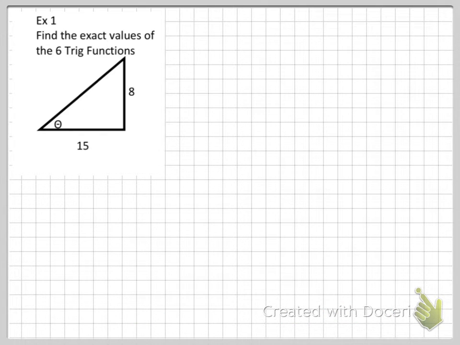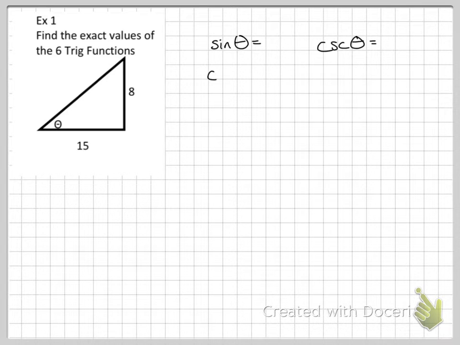Okay, our first example of trying to find all 6 trig functions. First of all, we're not going to tell you what the 6 of them are, so you probably want to practice writing them down. And it's a good idea to write them down in partners. So we've got a theta in the corner. I'm going to find sine theta, and then I like to put that right across from who goes with sine. Sine starts with s, so its reciprocal must start with c, cosecant theta.